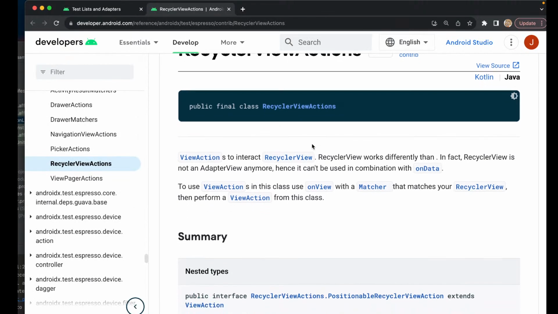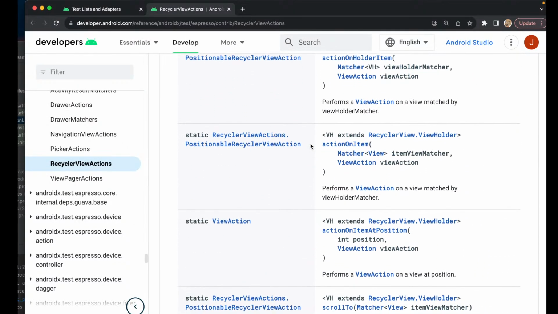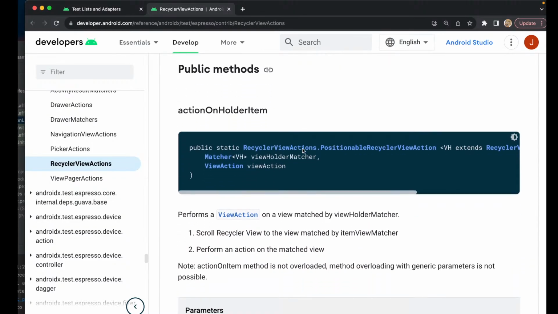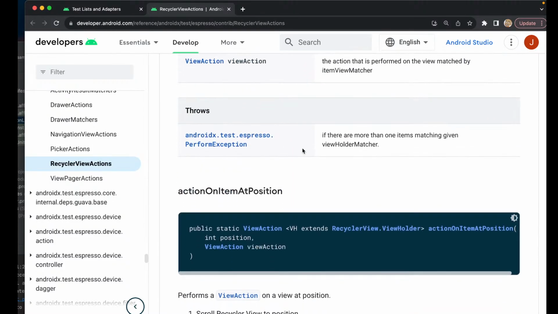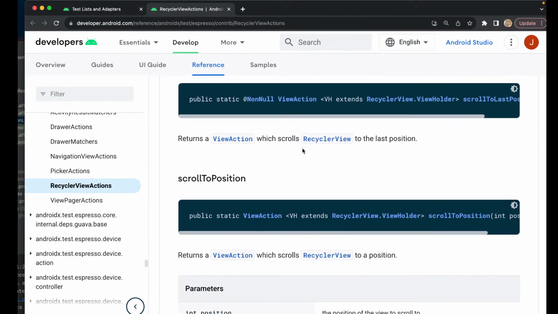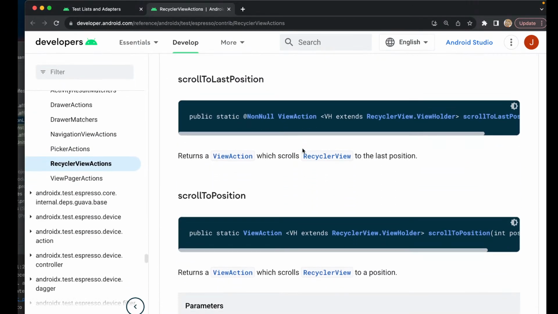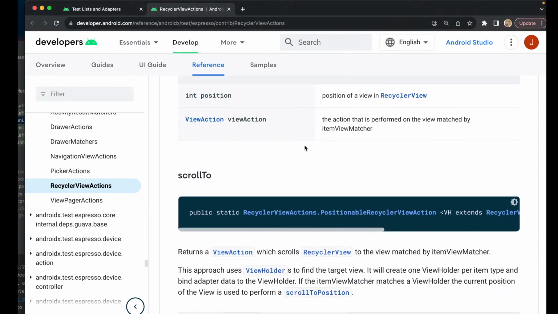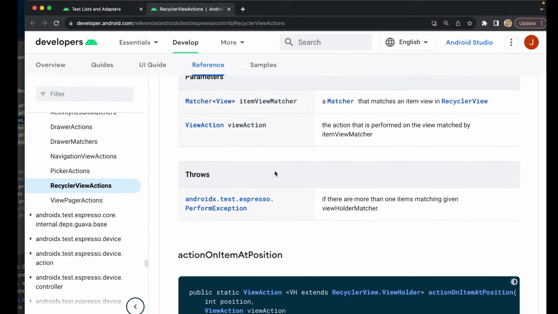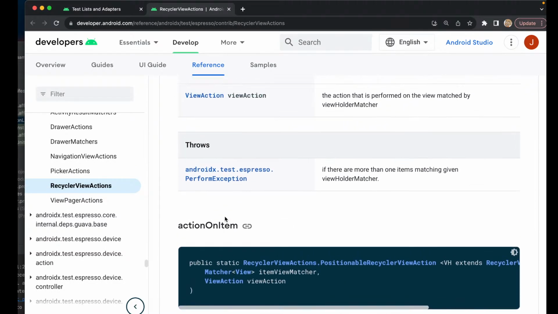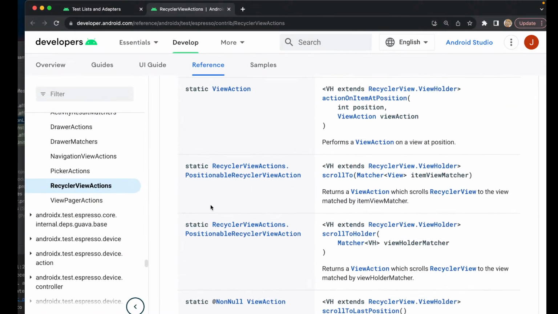This link takes us to different actions that we can perform: scroll to position, scroll to last position, scroll to holder, scroll to action on item at position, action on item, action on holder item.